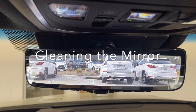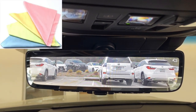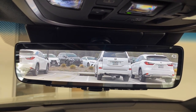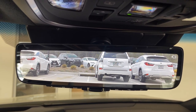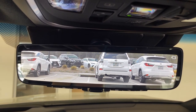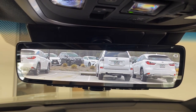To clean the mirror surface, you want to use a dry, lint-free soft cloth like a computer screen cleaning cloth. If you've accidentally left a fingerprint that a dry cloth won't remove, go ahead and dampen the cloth slightly with just water. And then apply that to the surface of the mirror. Don't spray the mirror, just dampen the cloth.